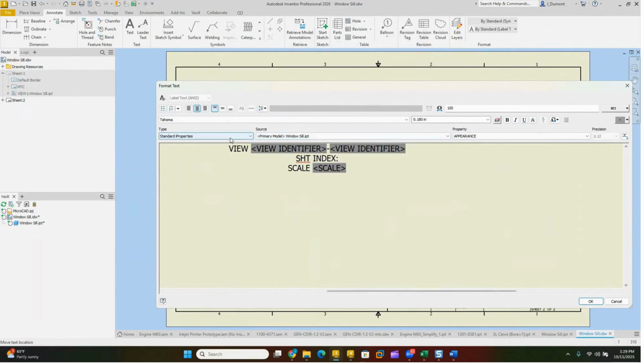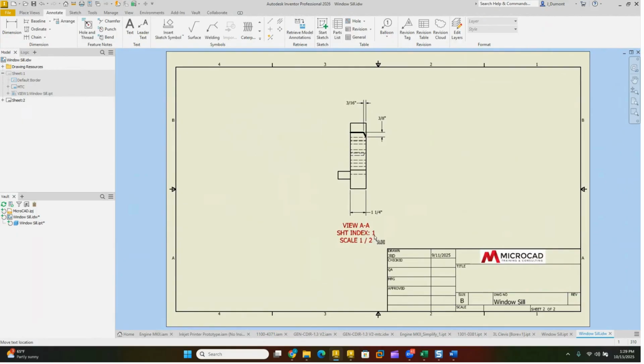And I can actually list view label properties, and I can do the parent sheet index or name. So it's going to show me that it's on sheet 1. So its parent, where it came from, is on sheet 1. If I'm looking at sheet 6, 7, or 8, I'll be able to identify where this view was derived from. Very handy when you have multi-sheet drawings.